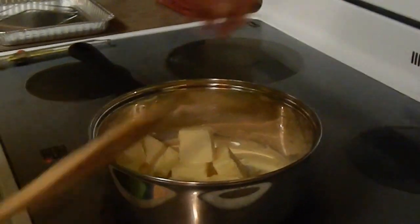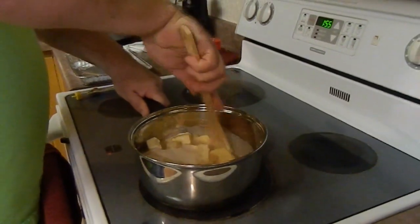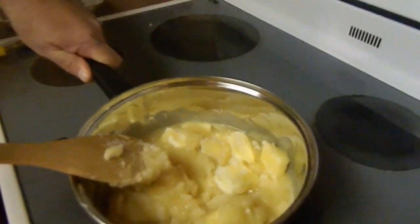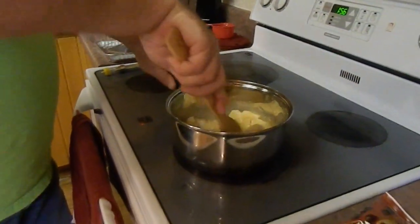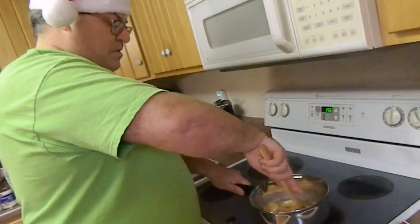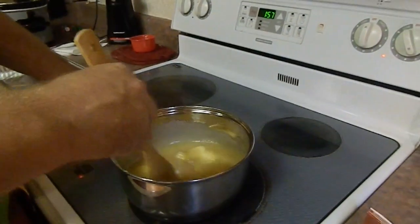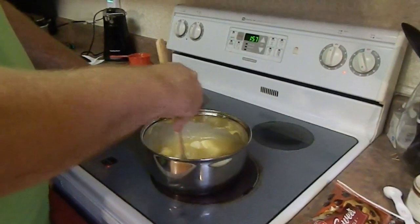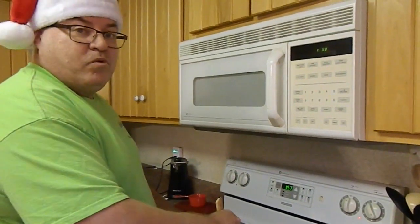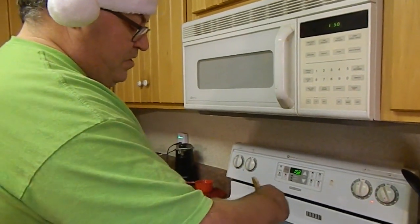So now as this is cooking on medium heat, you want to constantly stir it. Otherwise it'll burn to your pan. You can look in there. That's how it starts. Doesn't look too good yet, but it will. We're going to bring this to a rolling boil. And again, if you don't have a candy thermometer, once you bring it to a rolling boil, cook it for 4 minutes. Constantly stirring. Very, very important to keep stirring this.